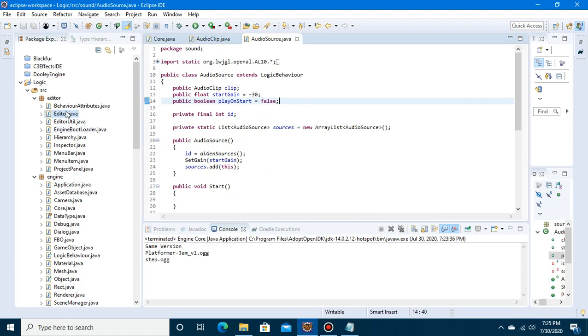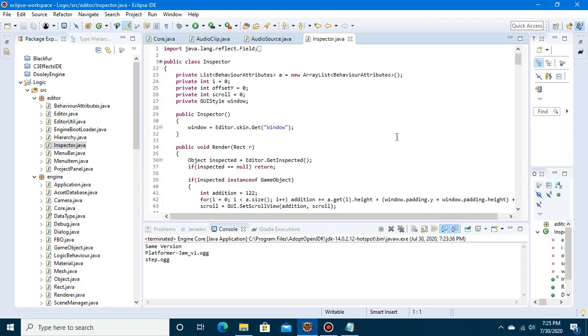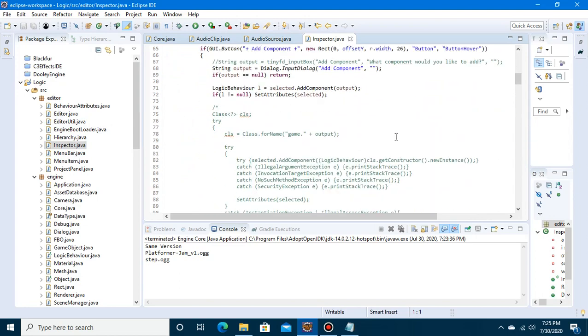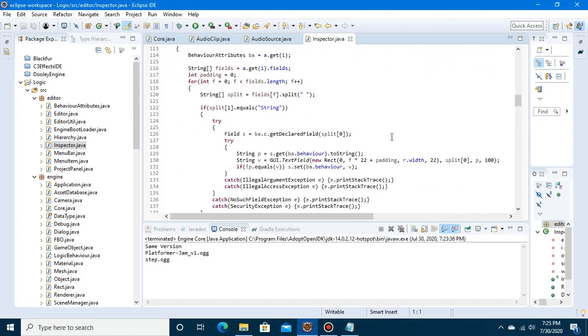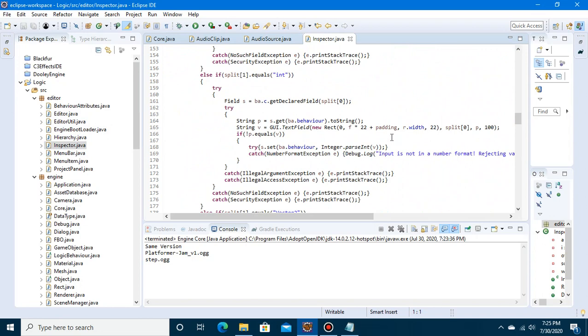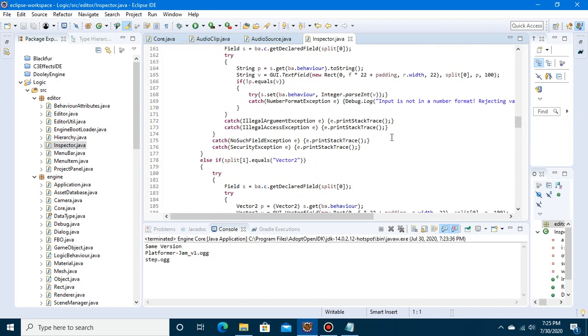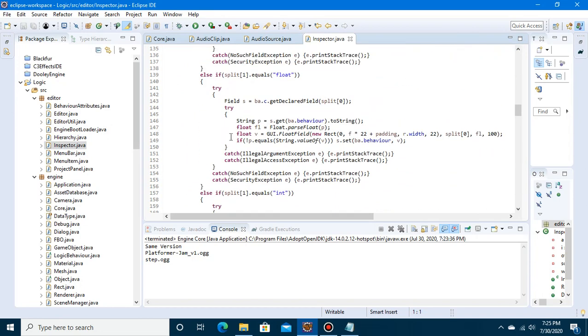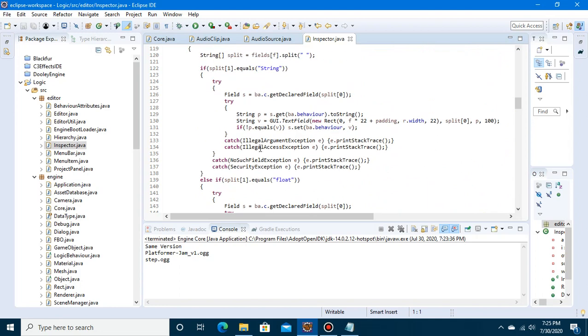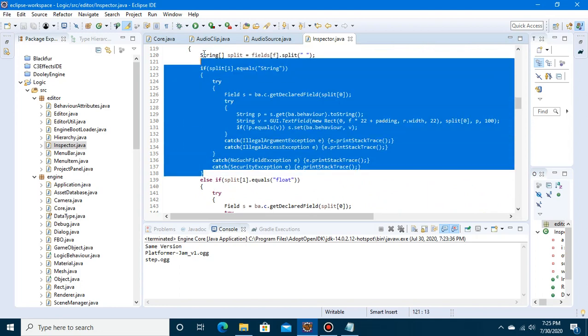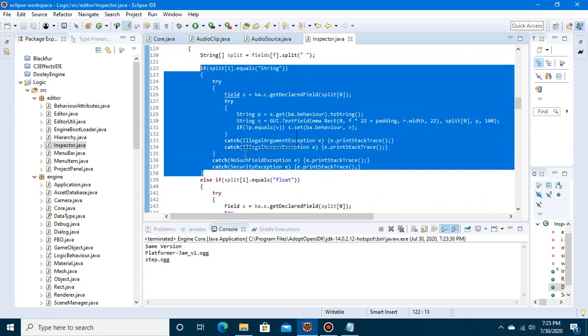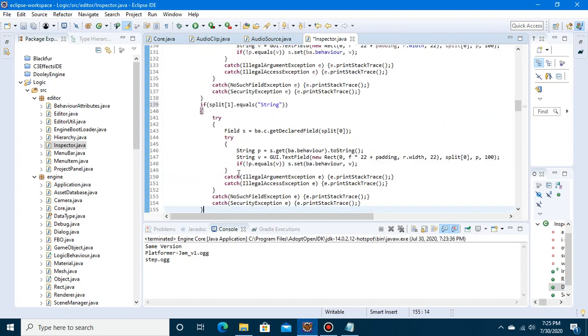Now I do need inspector again, because we do not have anything showing up as a Boolean. There's a float. Let's take this and let's make a Boolean field.